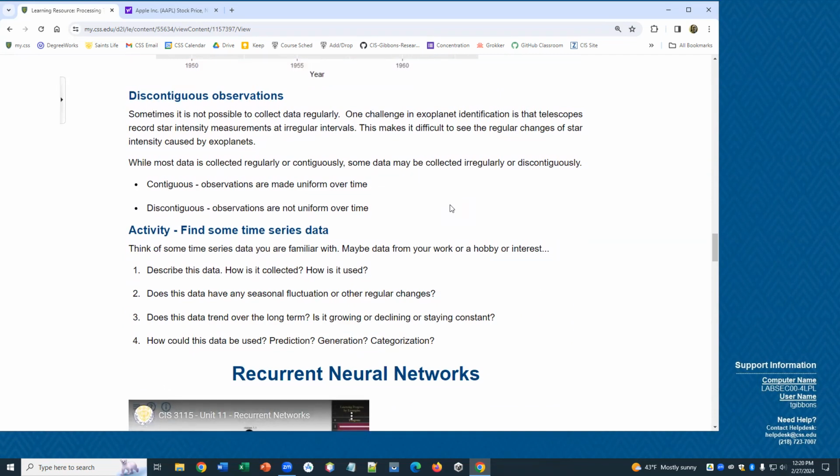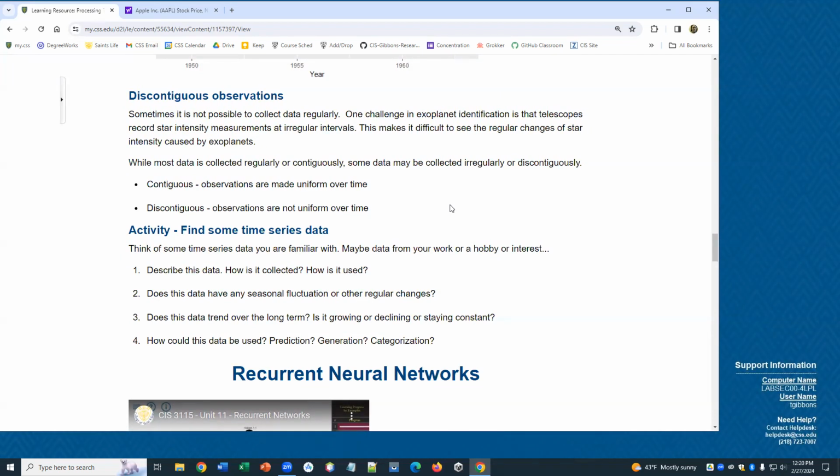The other thing is discontinuous observations. We did a Kaggle challenge in this class a year or two ago, trying to find exoplanets, planets around suns outside our solar system. There were a couple of telescopes doing measurements out there, but the telescopes go and look at different stars.